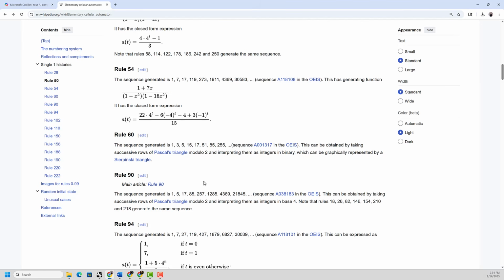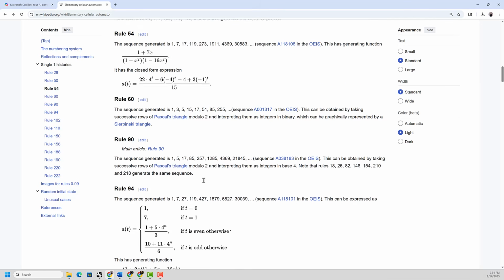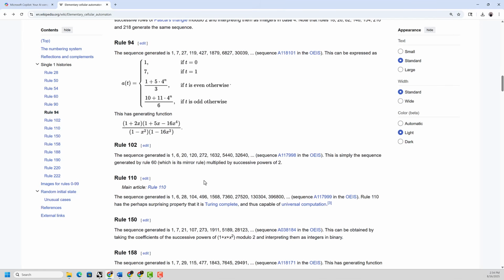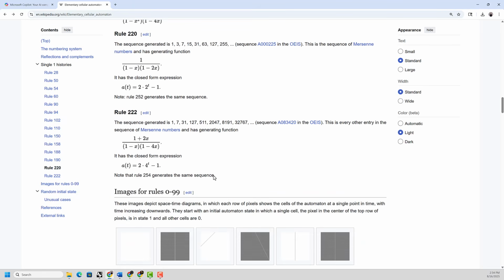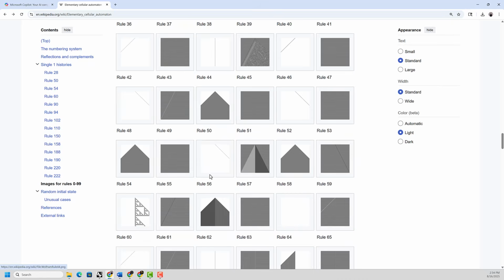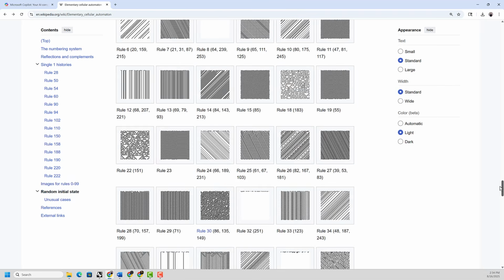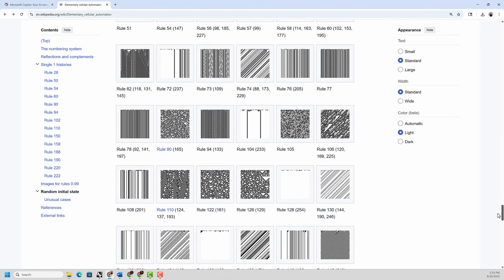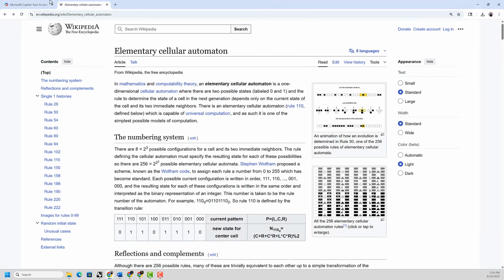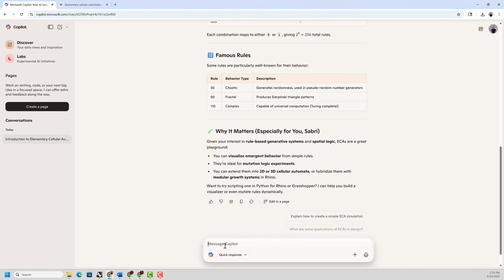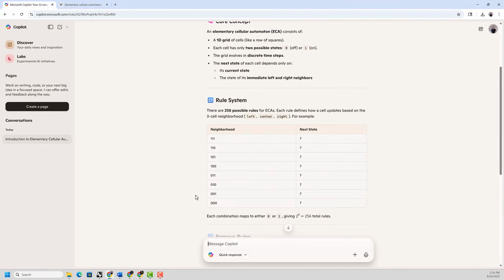Okay, so what I'm going to do next is, well, it might be a bit tedious to learn it this way. So I'm going to ask Copilot to help me model or visualize some of this in Rhino so that we can actually interact with this type of algorithm. There is a lot more information and pattern depiction here, but I'm going to move to Copilot and ask it, explain the neighborhood.